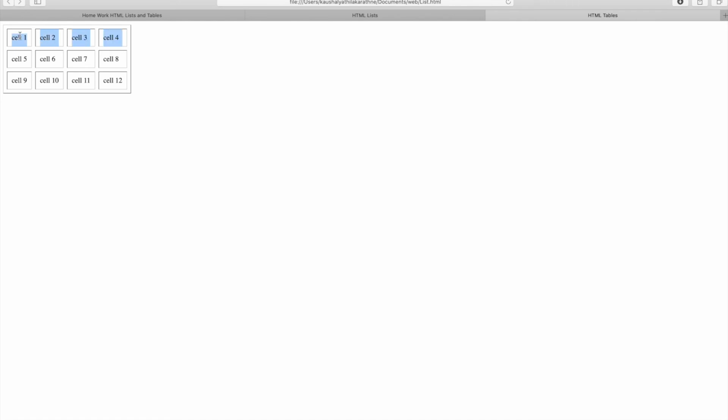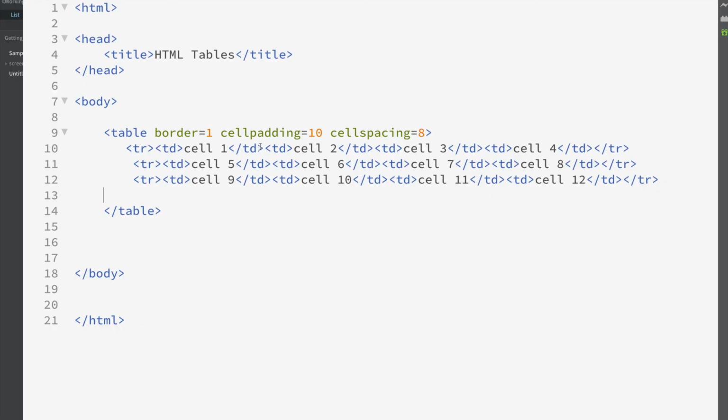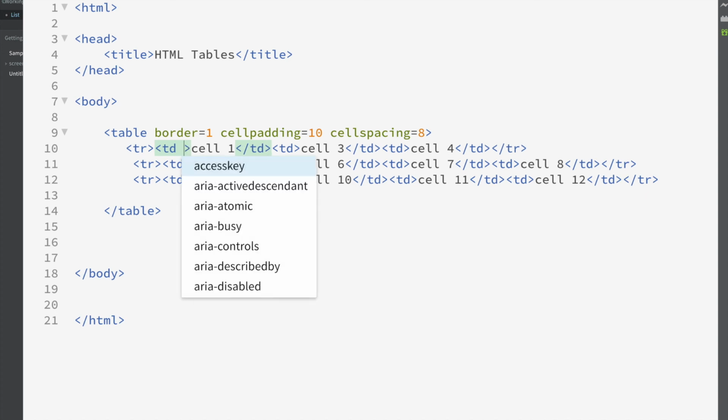Think about the final result. Finally, I need 3 cells in this first row. Okay, let's merge these two. In the final result, I need 3 cells. It means I need to delete 1 TD because we need only 3 TDs, right? So I'll delete 1 and I need to merge 1 and 2, right? So in the first TD, I'll put colspan.